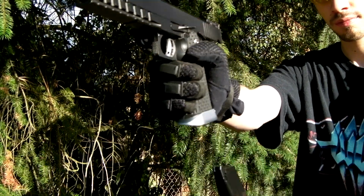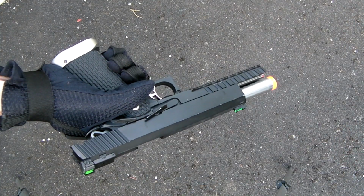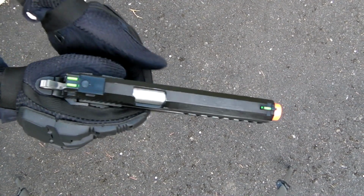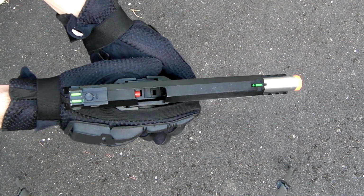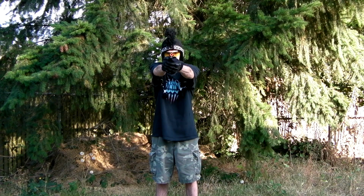So final conclusion of this gun. The build quality is about what you expect from the standard Hi-Capa. Most of it is metal with the exception of the grip. Either way, it's definitely solid and doesn't feel like it's going to break on you. Due to the added barrel length, the performance is better than most pistols, and the feet per second is in that sweet spot. No matter where you go, you're going to find a use for this sidearm. It doesn't matter if it's CQB or woodland, it's going to do very well.